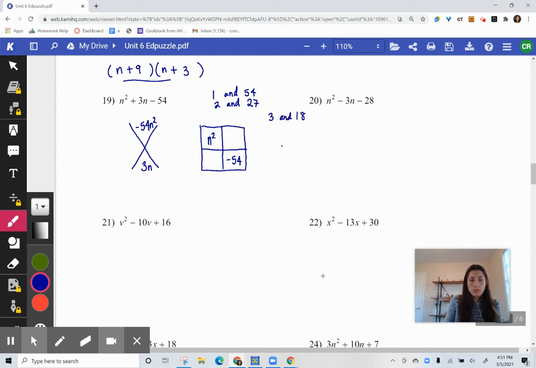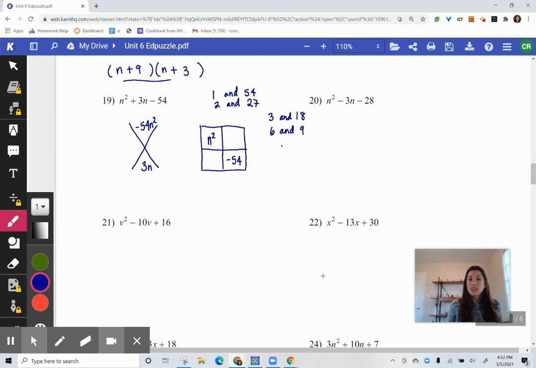Let's do 54 divided by 4. That doesn't work. 54 divided by 6 works. 6 and 9. And I think that's it for factors of 54. 7 doesn't go in. 8 doesn't go in. You can just keep dividing it by things. Nothing else is going to work there. Okay, so that's it for factors.